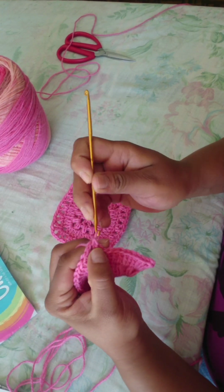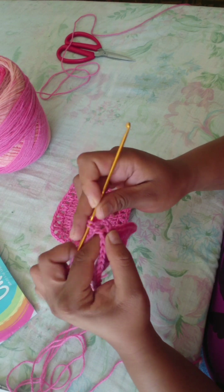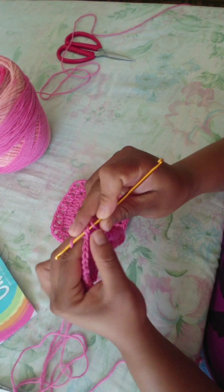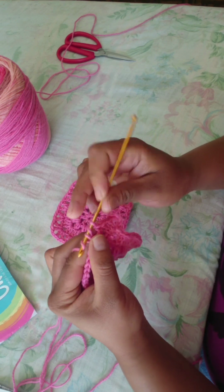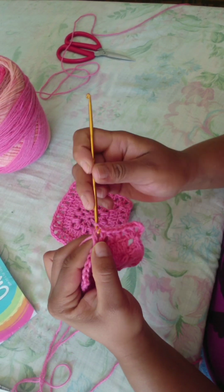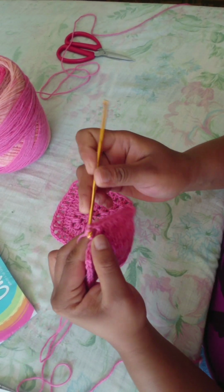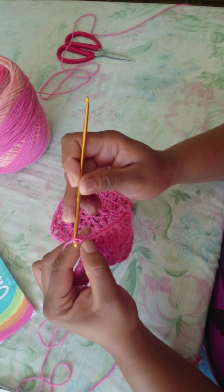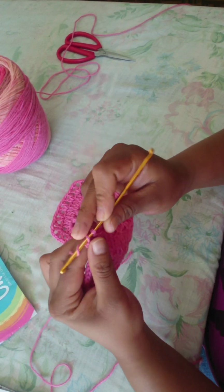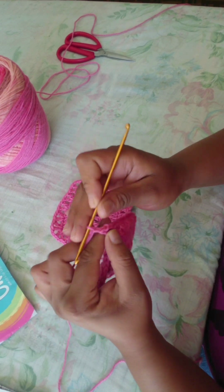Right, slip stitch into the 3rd space, and again slip stitch into the corner, 5 chain, 1 double crochet, chain 1, 1 double crochet. Skip 2 stitches and make a V-stitch, which is 1 double crochet, 1 chain, 1 double crochet in the same space. Skip 2, 1 double crochet, 1 chain, 1 double crochet in the same space. Skip 2, 1 double crochet, 1 chain, 1 double crochet in the same space. Again, skip 2, your corner, 1 double crochet, 1 chain, 2 chain to make your corner, 1 double crochet, 1 chain, 1 double crochet.